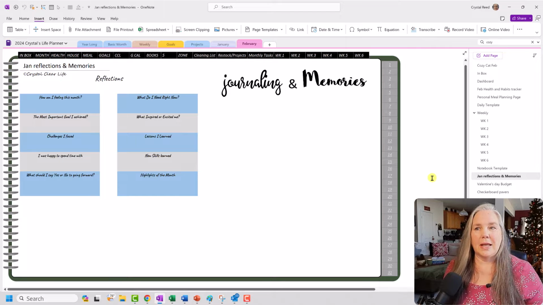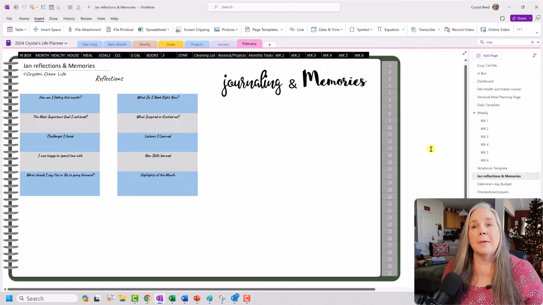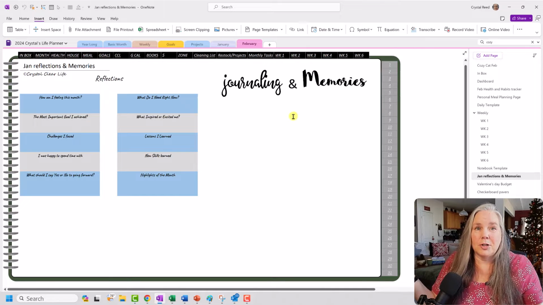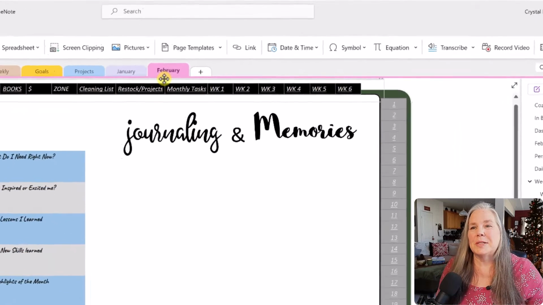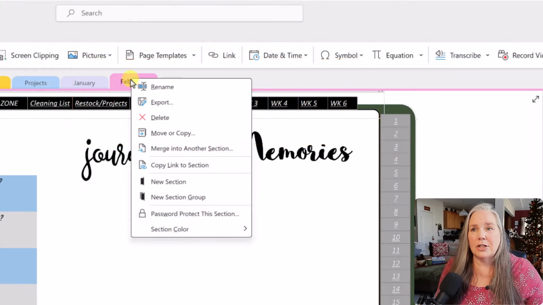What I want to do here is show you how I took that section and copied the entire thing before I do anything else to January. This is kind of a stripped down, minimalist model of my particular notebook. We might as well go ahead and set up March while we're here. So I'm going to go up here to February and click on the entire section up here, and you see lots of things come up. One of the things that I want to do is copy or move.